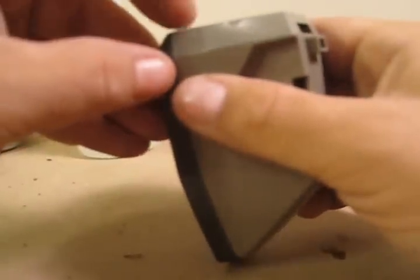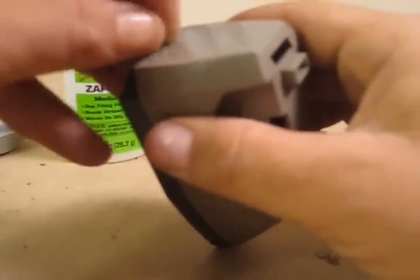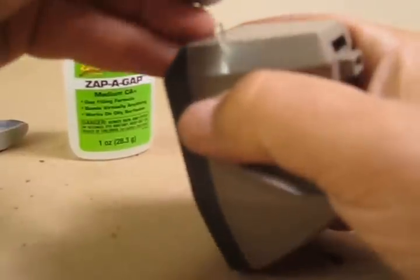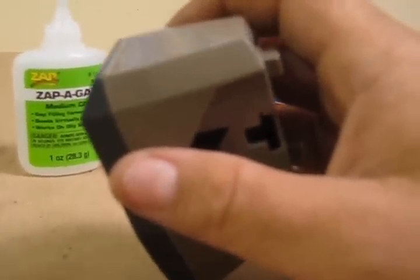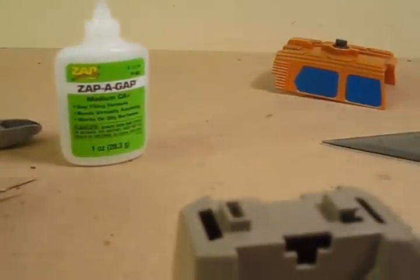Put it in the hole, pop it down so it's nice and flush, and go down to the next one. You'll work your way all the way through. Now if any of your measurements or holes were off just a little bit, that's where it's going to hurt you - you're going to notice the inconsistency of the spacing between your rivets. You want to make sure these are going in perfectly flat too, because if they're beveled up or skewed just a little bit it's going to really show when it's done.